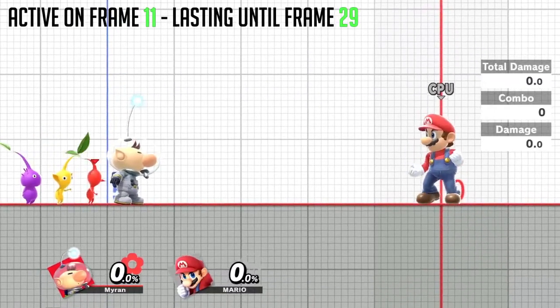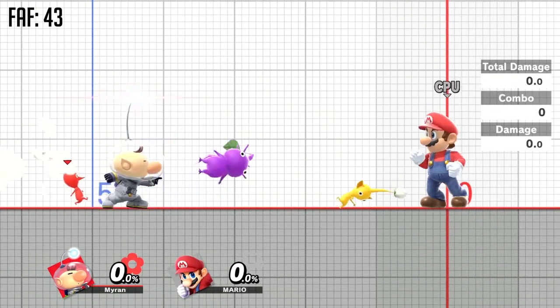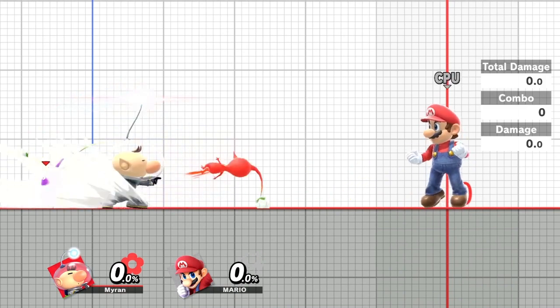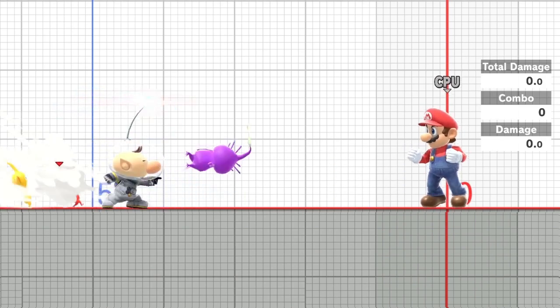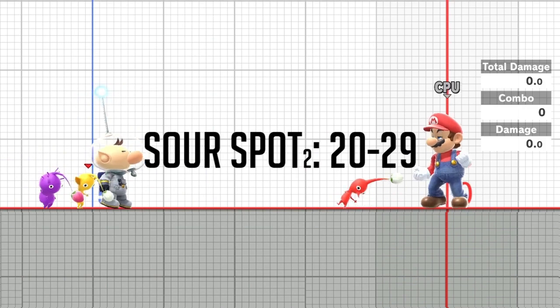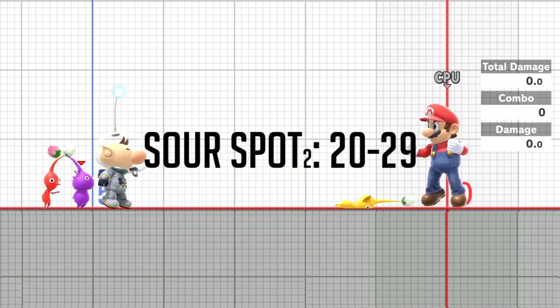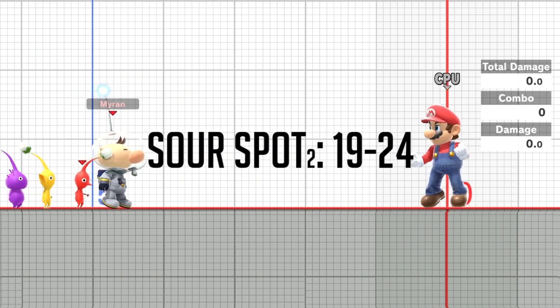Becoming active on frame 11 and lasting until frame 29 with a FAF of 43, this move is rather straightforward with its hitboxes and animations. For all Pikmin except purple, the hitboxes go in this order: Sweet Spot on frames 11 through 12, Sour Spot 1 on frames 13 through 19, and finally, Sour Spot 2 on frames 20 through 29. Purple has fewer active frames in range on this move, with its active frames being 11 through 12, 13 through 18, and 19 through 24.